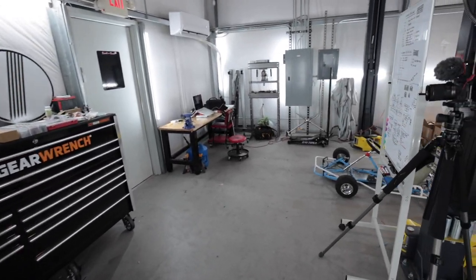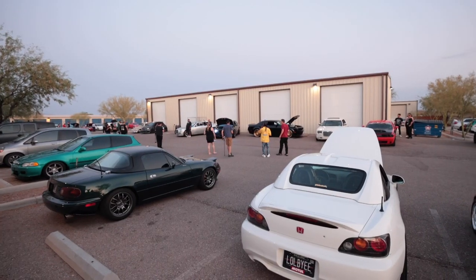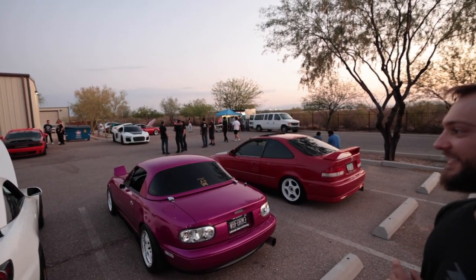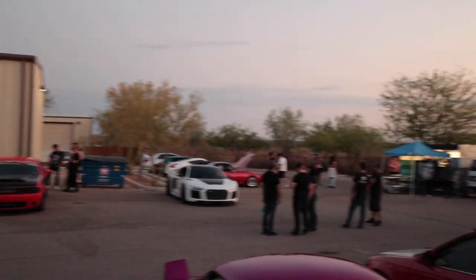Between today and yesterday it's been pretty rough trying to get any work done on the MR2. We're having our monthly car meet right now — everyone's just starting to show up. I hear cars pulling in and we got a food truck too. I just spent the past hour and a half cleaning up my shop, it's starting to get to be a mess in here. Considering I do a terrible job at announcing when our car meets are, I am amazed at how many people are here — pretty good turnout.